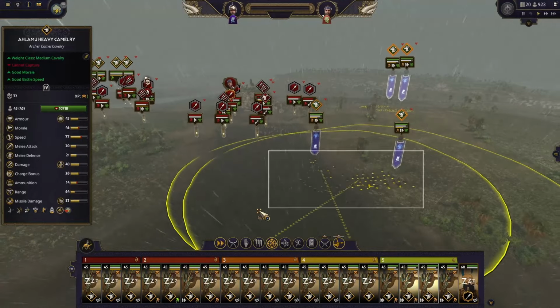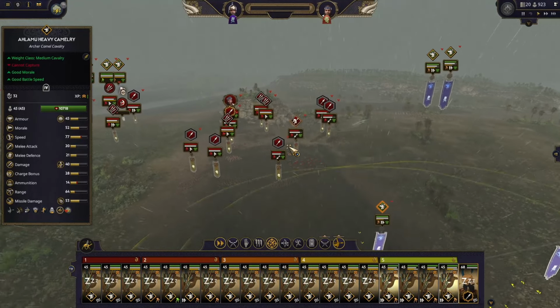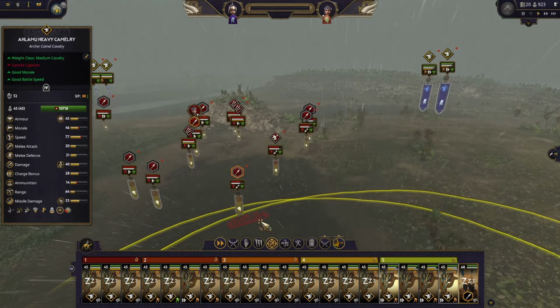Trying to charge heavy units through the mud. Good luck. All these hexagon you see are going to move very slow in this mud.